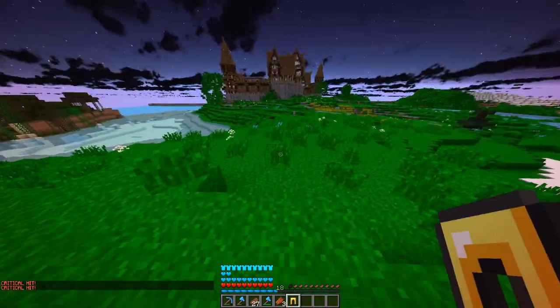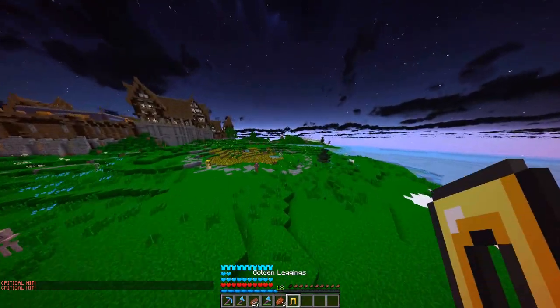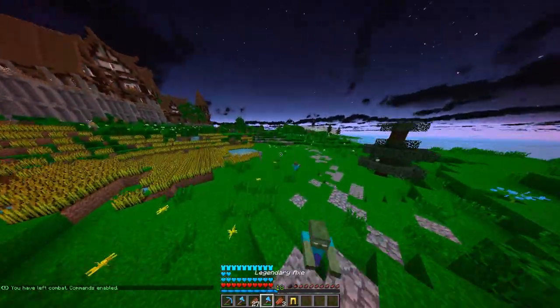Why did you kill him? Because he's an imposter. I kill all Bob Jr. imposters. We got his pants! Out of everything, we got his pants! We nearly broke them, too.